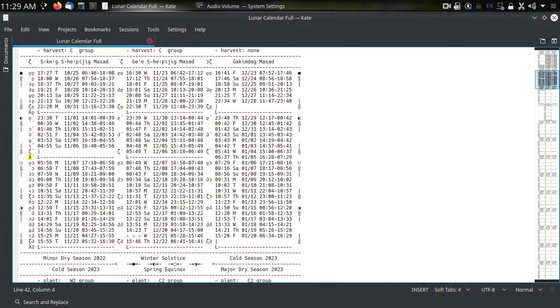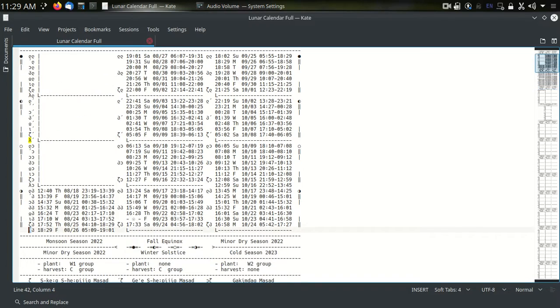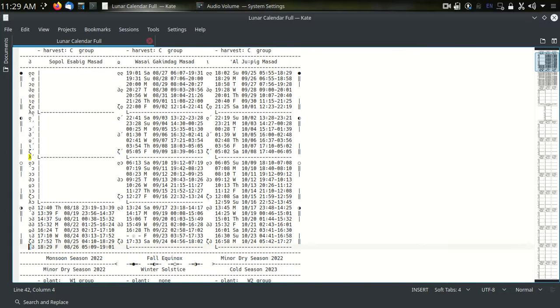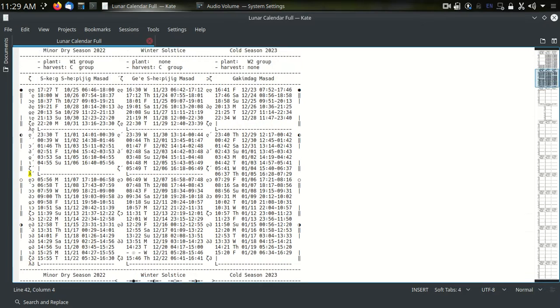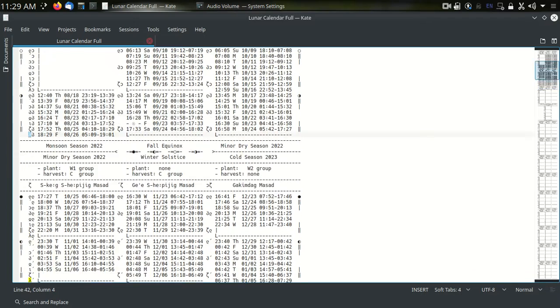So it can get kind of odd, but if you notice 6 8 8 6, that still averages to 4 sevens. And here we have a 7 6 8 7, so that still averages to 4 sevens. 7 7 8 7. That's kind of as far out as you get. You get like one extra day occasionally, one extra lunar day. But very, very consistently you get 7-day weeks, more consistently than if you're tracking the sun, if you're tracking solar days.